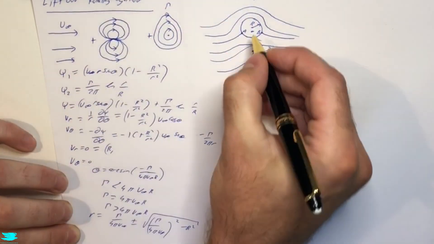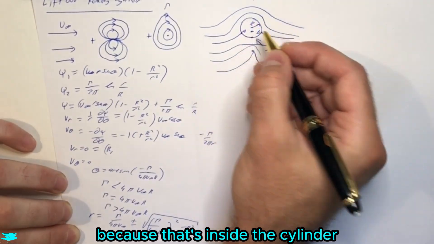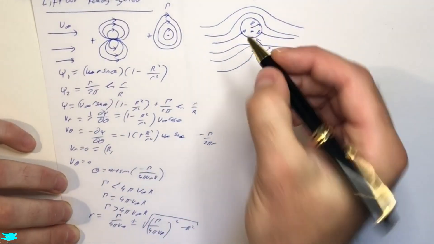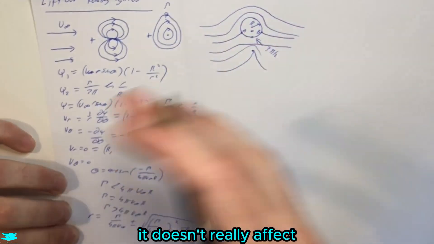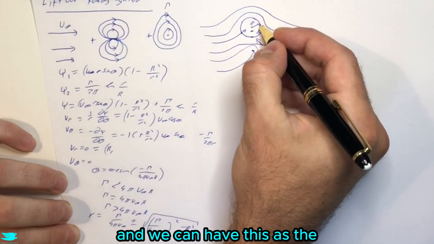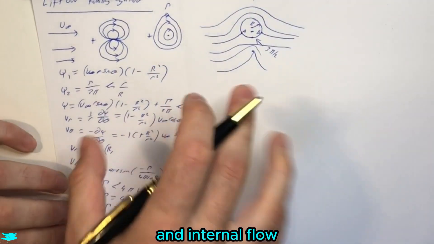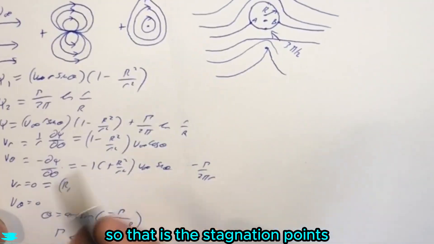And that is because this gamma is so much stronger than the free stream flow and the doublet strength effectively. It overrides it. And that means that we do have two stagnation points, but one is imaginary effectively in real life because that's inside the cylinder, which as we know from other videos, anything that happens inside this bounding streamline, it doesn't really affect the outside flow. It's just an additional to it. And we can have this as the dividing part between the external flow and the internal flow. And the external flow is what we're interested in.